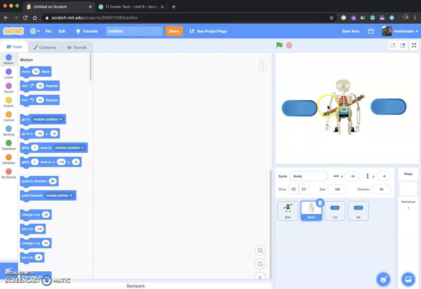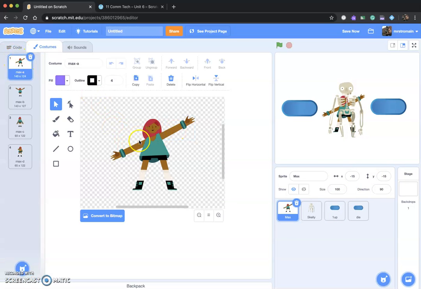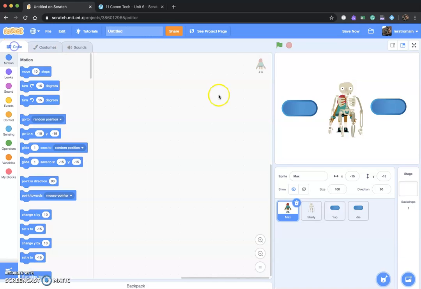All right, let's position these so that they work the way I want them to work. Let's start off with skeleton. I've already sort of worked out the positioning. We're going to go -4 and -15 at 100% size. Then we go to Max and change her costume from this wide arms one to this 3rd position here. Back to code.